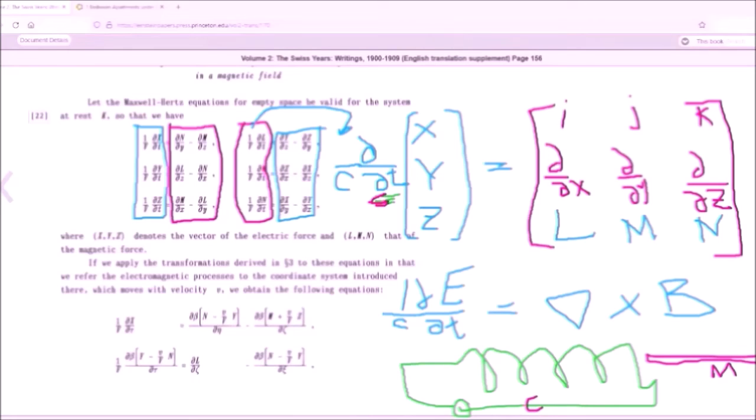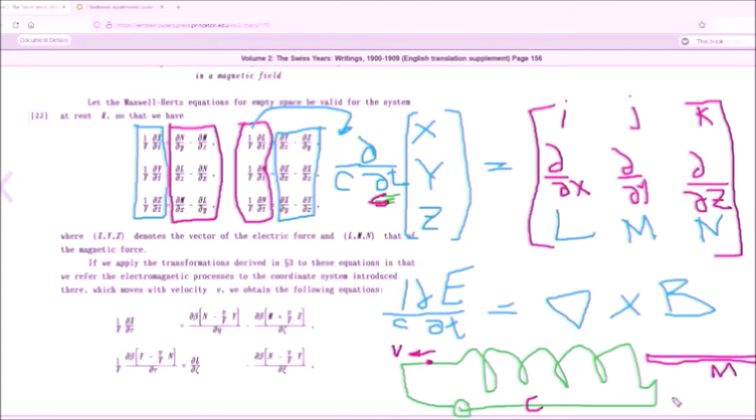So what is the problem that Einstein tried to solve? He is trying to solve a problem that has no existence in reality. Assuming that you have an electron moving in that coil, that electron is going to move with the velocity v. So that v has nothing to do with the other. That is the velocity of the electron v.